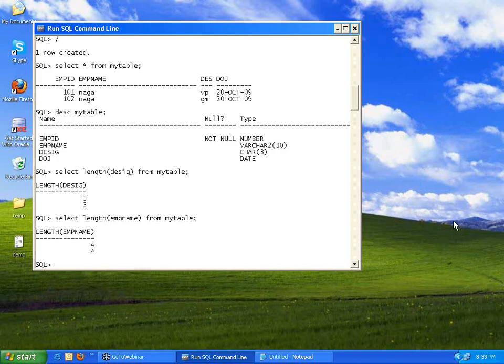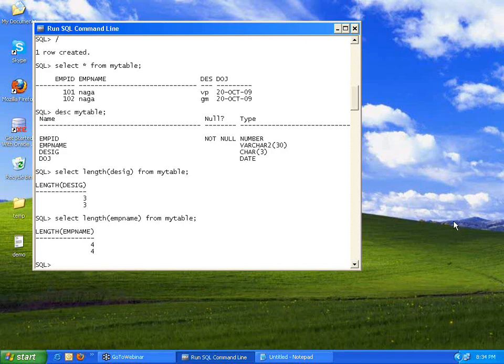In the designation field, VP gives 3 instead of 2. In employee name, since we have given 30 characters but internally only 4 characters are stored, it is giving only 4 as the actual length.